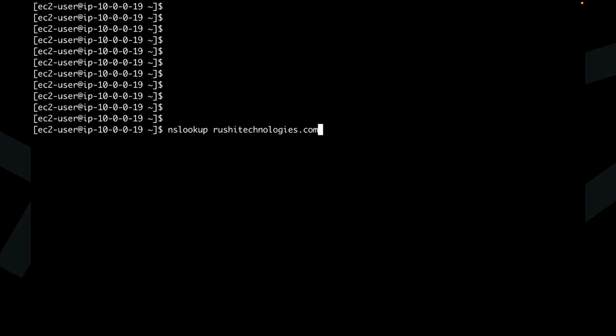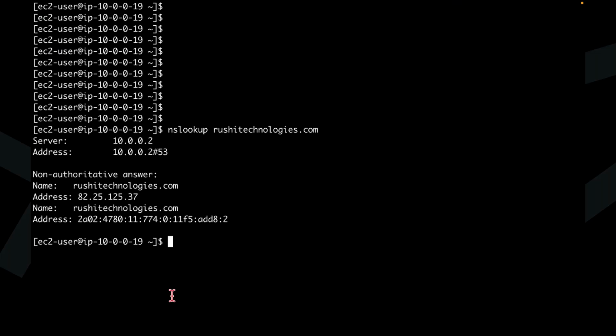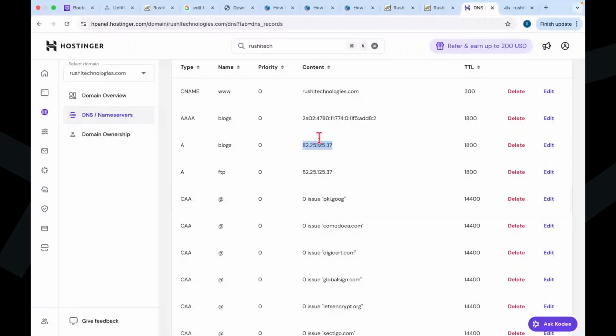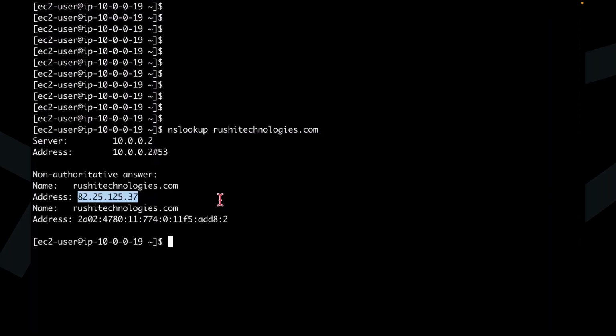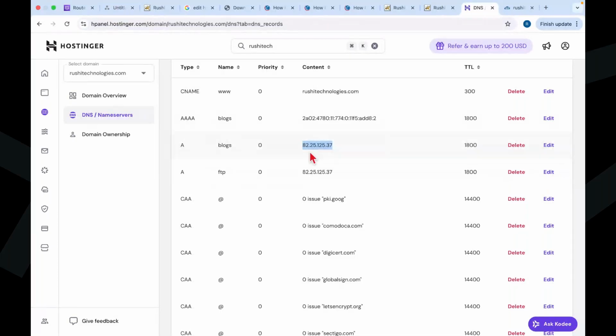This is my domain. Now it is resolving to this IP, 82.252.125.37. So that is what actually I have mapped here, like this IP, right?